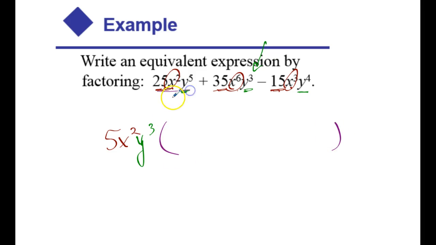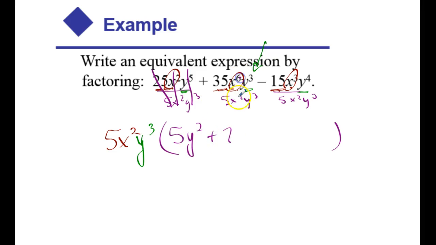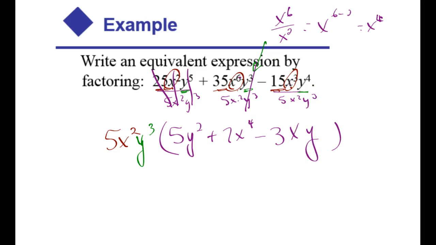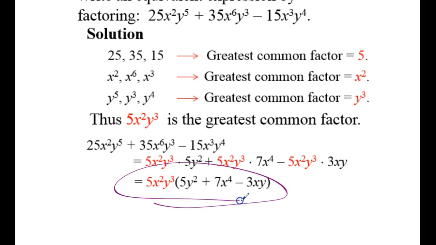So thinking about dividing each term by the greatest common factor, I'll write it here. Again, many of you can do that in your head, but if I write it out like this, then it makes it a little bit easier to see what's left. So I'm canceling the x squareds, and then y to the 5th divided by y cubed is y squared, plus 7. Remember, when you do x to the 6th divided by x squared, you don't divide those exponents. It's actually a subtraction property, and you get x to the 4th. And the y cubes will cancel. And over here, -15 divided by 5 is -3. I have an x in the numerator and a y. So that's the greatest common factor technique.